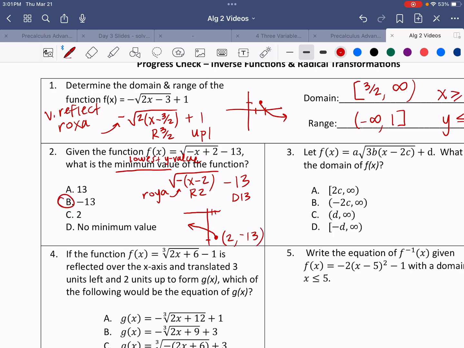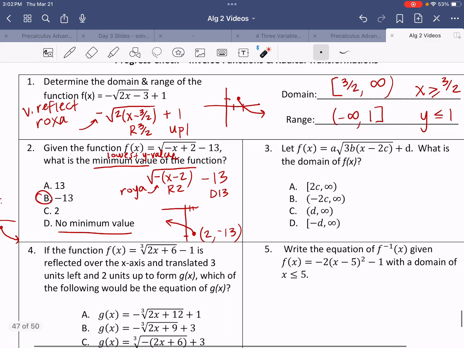Now I noticed one of the answers said no minimum value. An example of what that would look like, because some people asked, would be if you have a starting point of your graph and it's decreasing, like the first example up here. This one has no minimum because it keeps decreasing. It only has a maximum value.